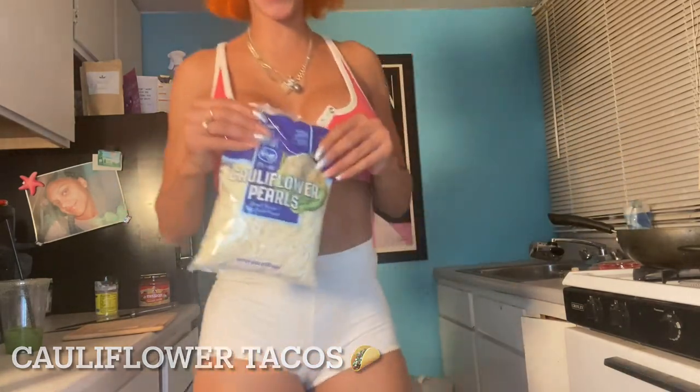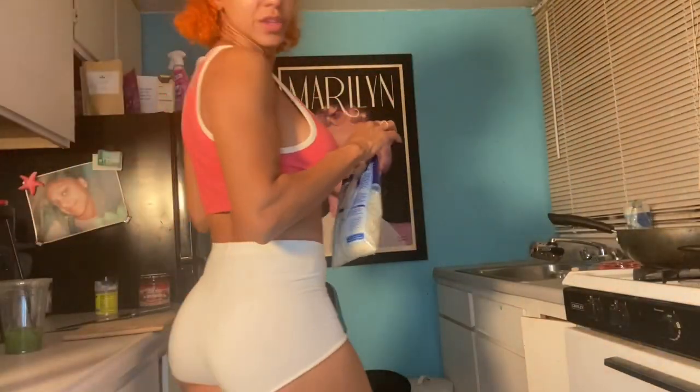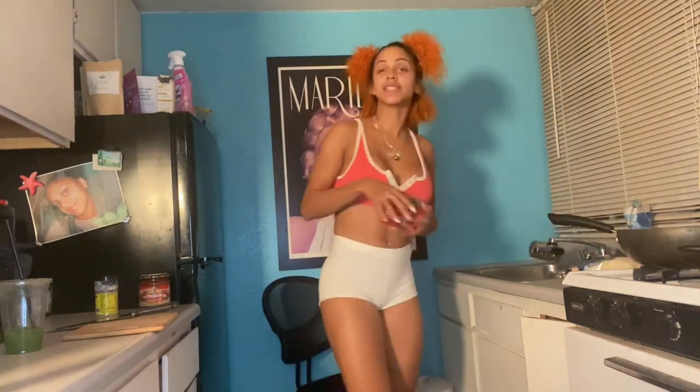All right, I'm just playing. Cauliflower tacos. So I got some cauliflower pre-cut up, because y'all know I'm not trying to cut that up. Some tomatoes, because I love me some tomatoes, period.